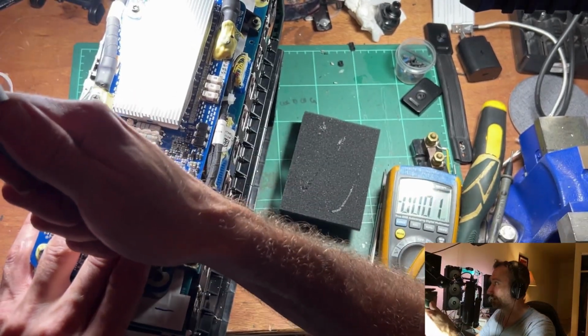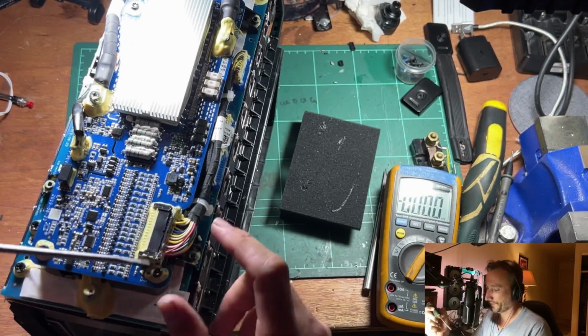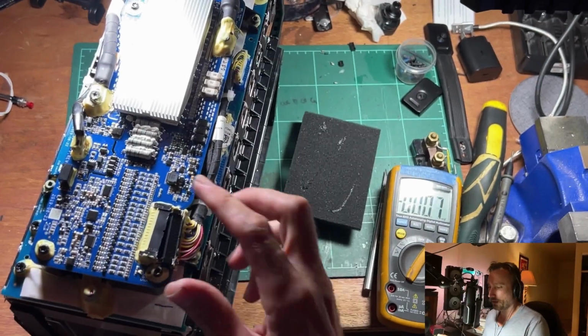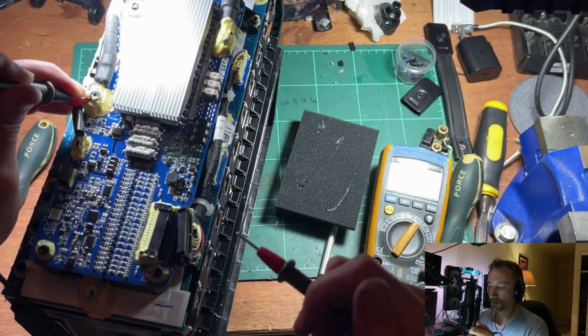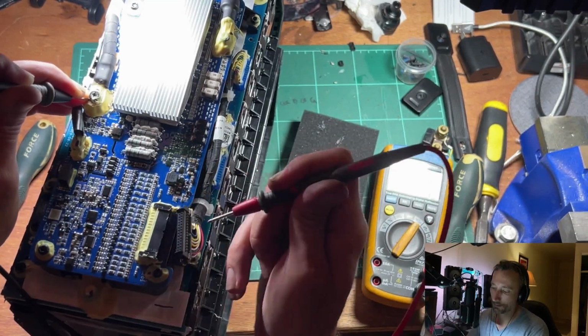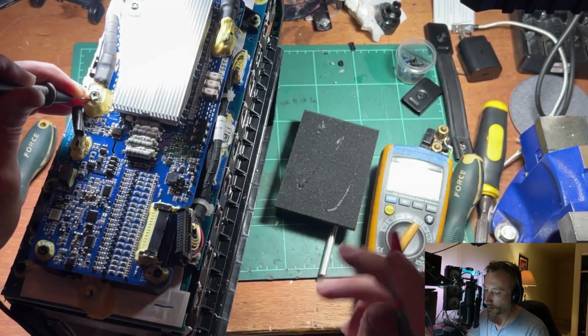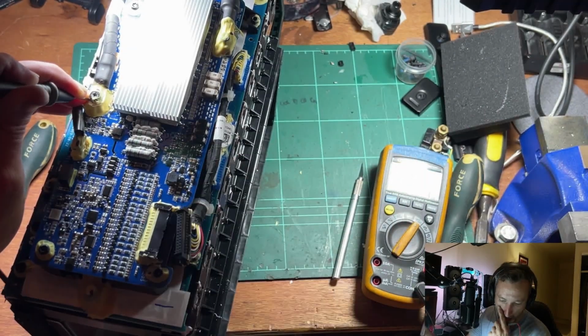Here we go. Oh, you can't see what I'm doing. I'm just trying to push this plug back, obviously very carefully. Okay, we're good, we're good. Sweet. The voltage taps actually alternate in this connector. So you'll have number 1 there, number 2 there, number 3 there, number 4 there. We'll just run through one row and have a look at what we're seeing.